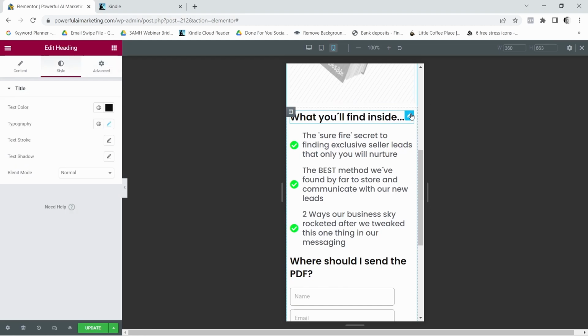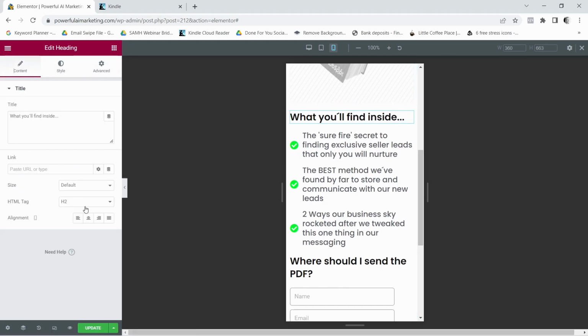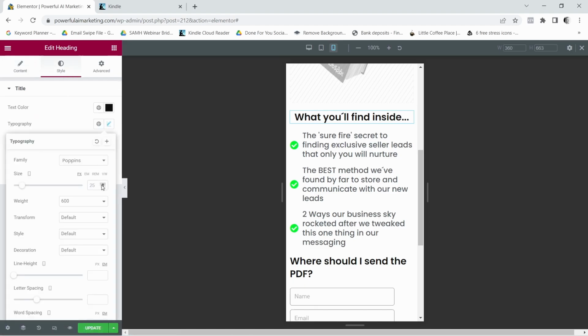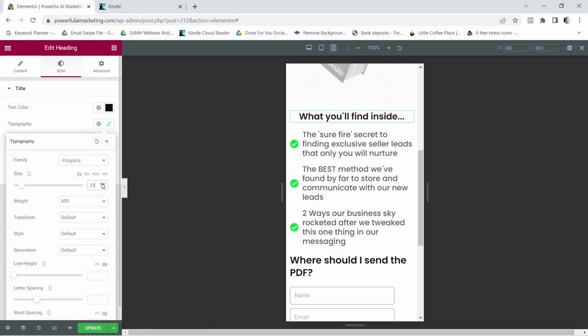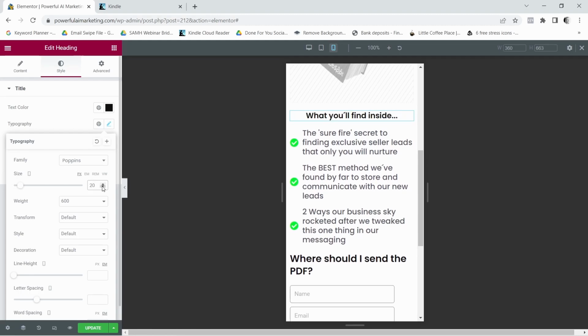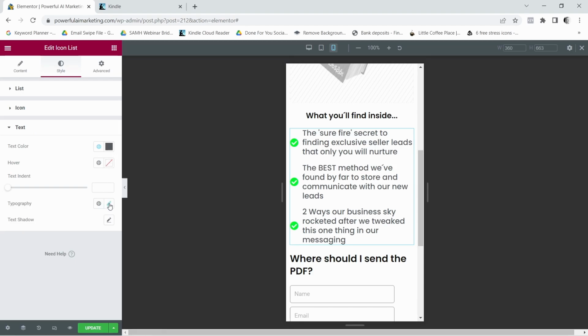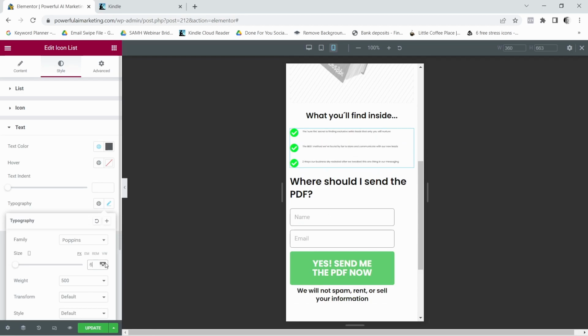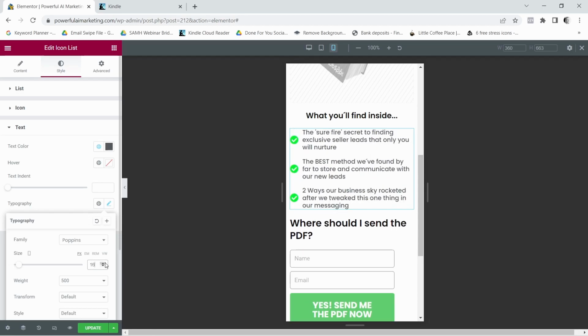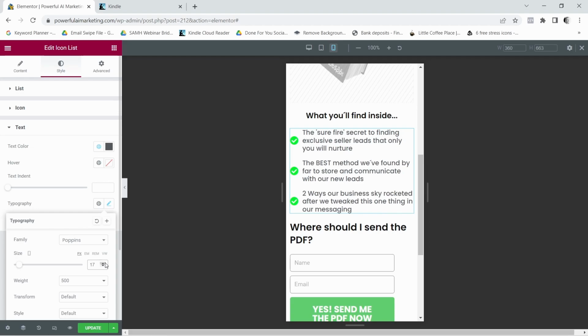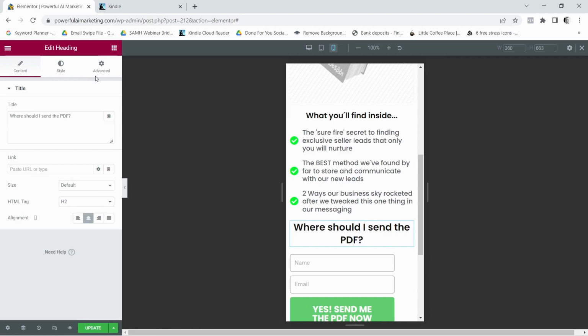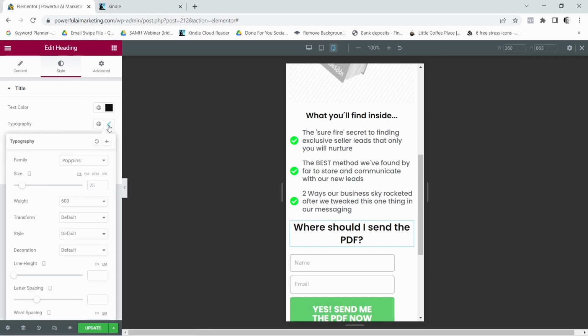And then for the bullet points, I want to center this title for mobile. And also, I want to make it a little bit smaller. Right now for desktop, it's at 25. But for mobile, I want it to be at 20. I think 20 would be good. Same thing with our bullet points. So our text, the typography, I want it to be, instead of 20, let's make it 16. Let's make it 17, all right? Again, we're going to do the same for this one here. We're going to center it, and we want to make this 20.